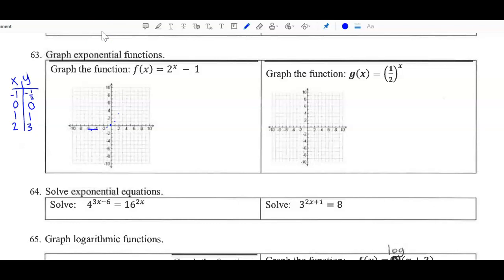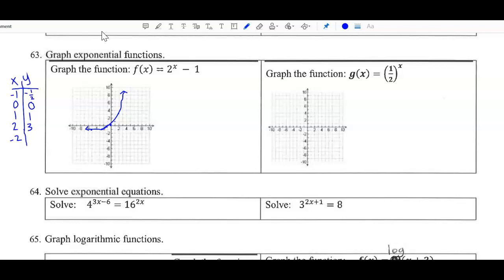So remember, there's going to be an asymptote that it is getting closer and closer to here, right? And most of the ones that we talked about in class were getting closer and closer to like the y-axis. But can you see on this one, it's actually not going to be the y-axis that it's getting closer and closer to. And if you put more negative numbers in, you might be able to see a little bit better of what it's getting closer to, right?